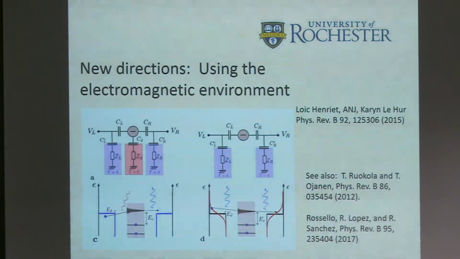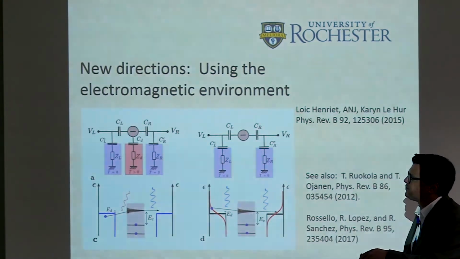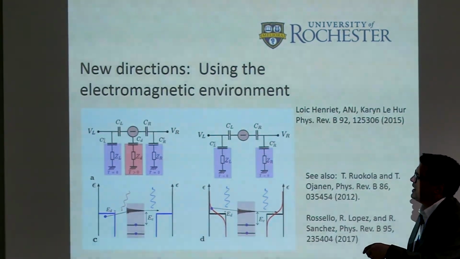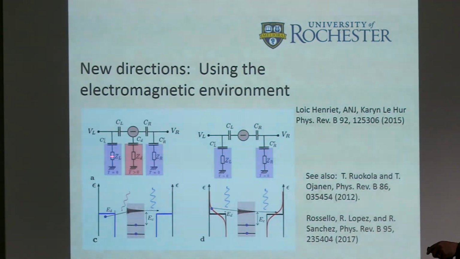Here's another new direction. So this was the one mentioned by Rosa Lopez the other day. We can think about another way of breaking symmetry in this system. So we've talked about using the geometry to break the symmetry, using the chirality, the magnetic field, to break the symmetry. Here's a system that's perfectly symmetric in its electrical properties, but I break it using asymmetry of the electromagnetic environment. So what I imagine doing is I have, for example, a quantum dot with a single level. It's Coulomb blockaded. I apply voltages across that, but then this guy is not in isolation. It's connected to some electromagnetic environment modeled by some impedances.